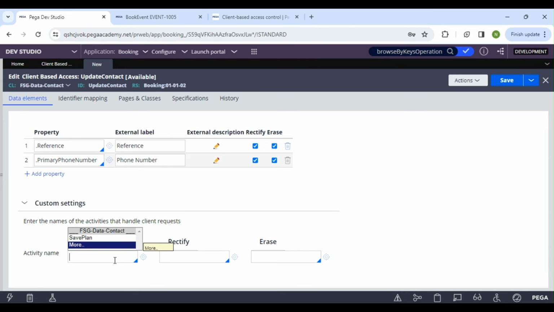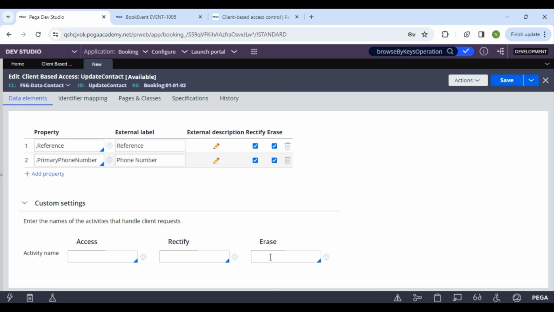And next I go here and give the access. So we have to create one activity here, so that activity will be used to access the data, that is the browse condition we have seen, right? Like that you have to create one activity. In that activity you can use rdb method, or data set or data flow to read the data, and this is for updating. So updating is same. Out of these three you can use any type to rectify the data, and eraser is same. So you can use any rule to delete the data.